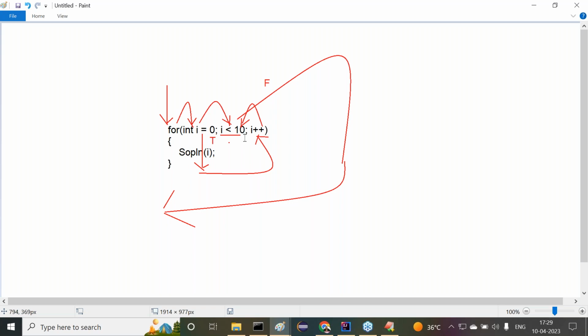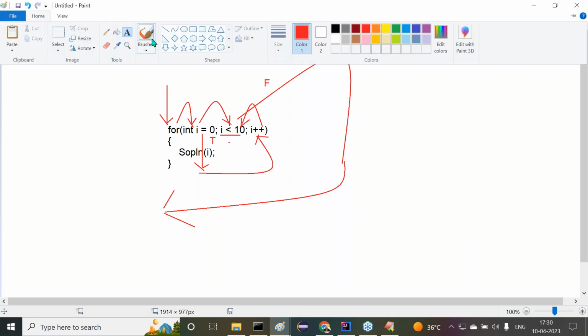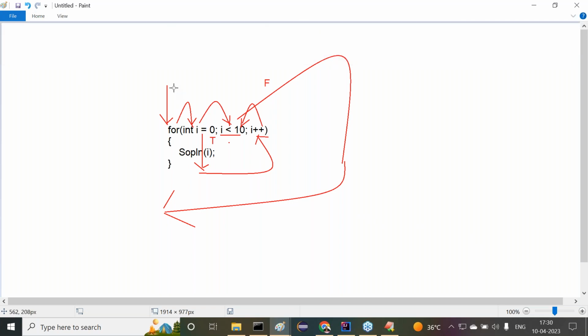And if expression 2 returns a true value, JVM executes the body. How does JVM know about it? That means this total flow of execution is a fixed flow of execution. How does JVM know about this fixed flow? Who has given this flow of execution to the JVM? Who is providing this total direction to the JVM? The answer is very clear, so try to understand it.